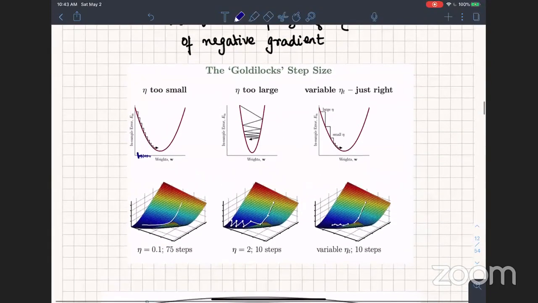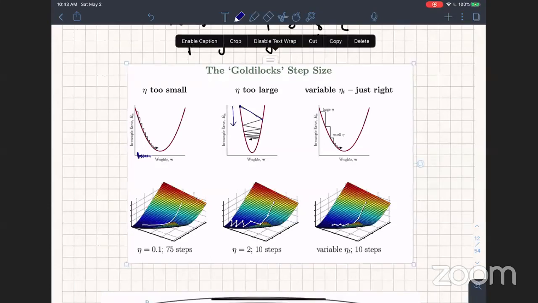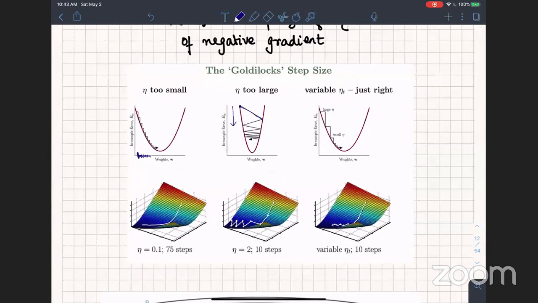Whereas if the step size is too large, that means you are jumping, just moving from one level surface to the other level surface. The whole idea is that the error should decrease. If you start from here, you are just going crazily down this graph. That means there can be a situation where you might actually diverge as well. You're going like this and it might overshoot and take you to some value far away.